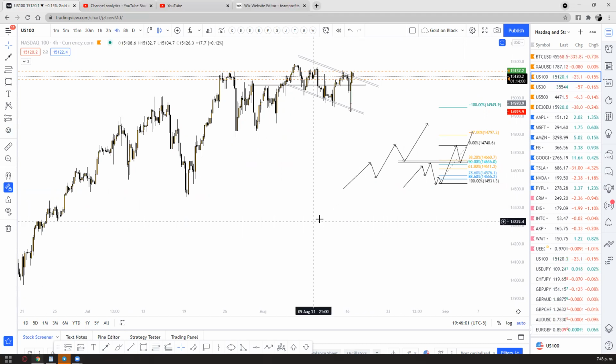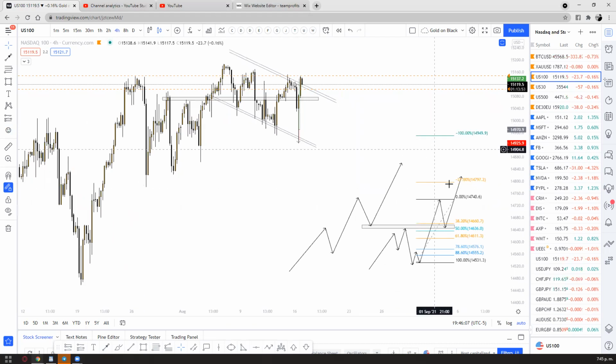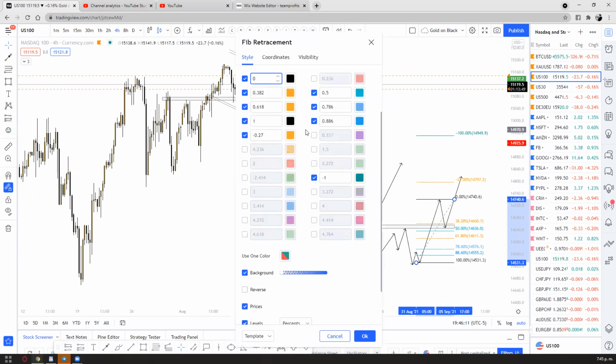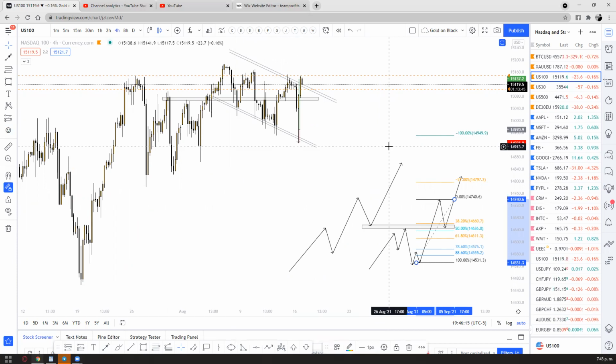If you're still having some doubts, just let me know. Leave your comments. It's a very simple tool to use. I already showed you the setups. If you want to set it up the same way I have it here, you can see all that. And that would be pretty much it, guys.